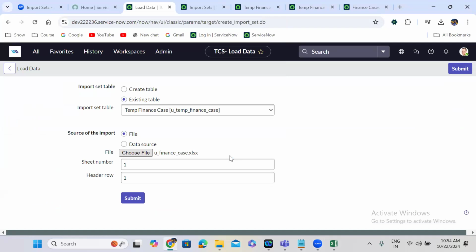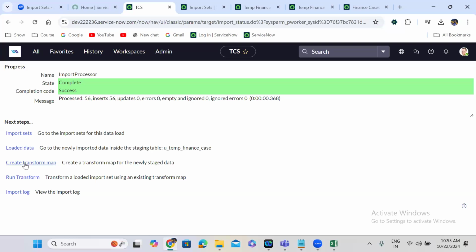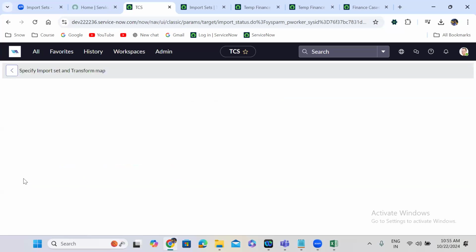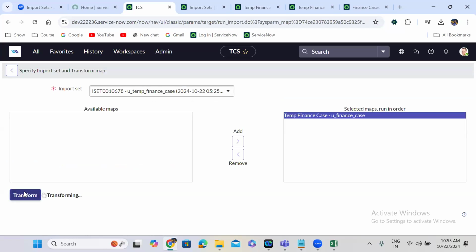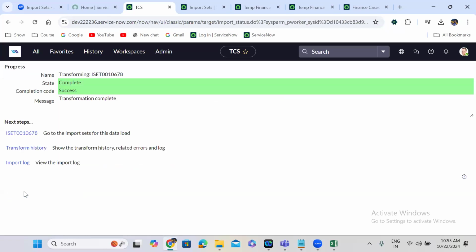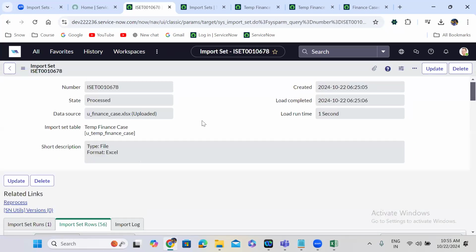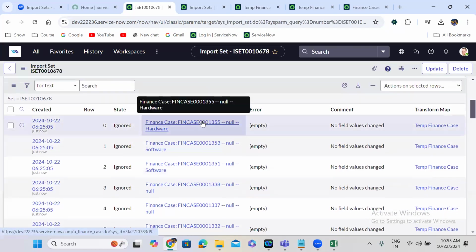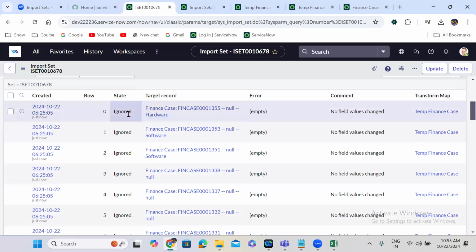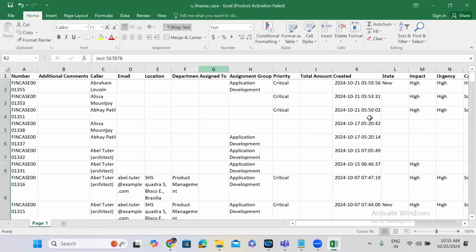This time, what is it telling? Ignored because there is no change. We did not make any change, right? There is no field value change here. That is why it is ignored.